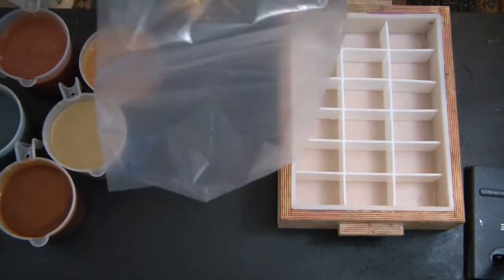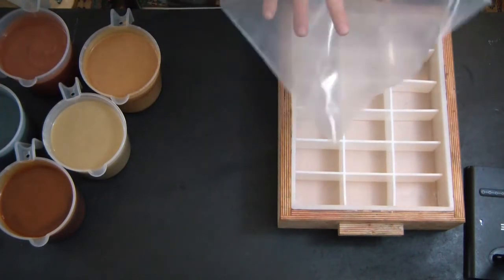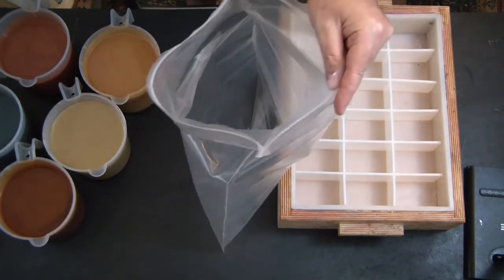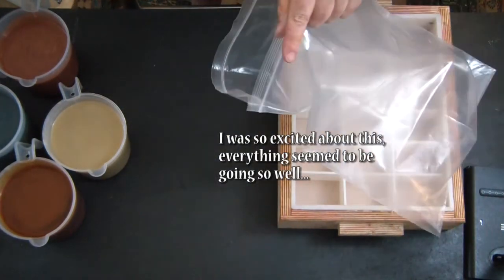Alright, so what I'm prepping to do now, or doing actually, is I'm going to start pouring these alternating colors into the bag, like so.